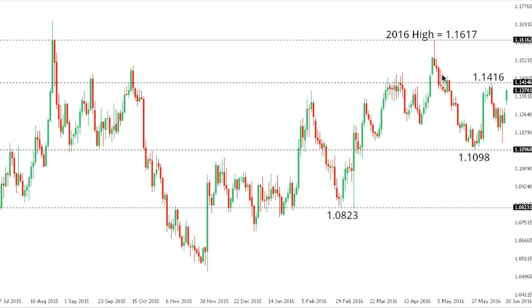Euro dollar. So the euro overall continues to chop around and there's no clear directional insight at this point. The key levels to watch above and below come in at 114.16 above and 110.98 below. Clearly over the past couple of sessions we've seen a nice little bounce, but it'll be interesting to see if the market can establish back above 114.16.